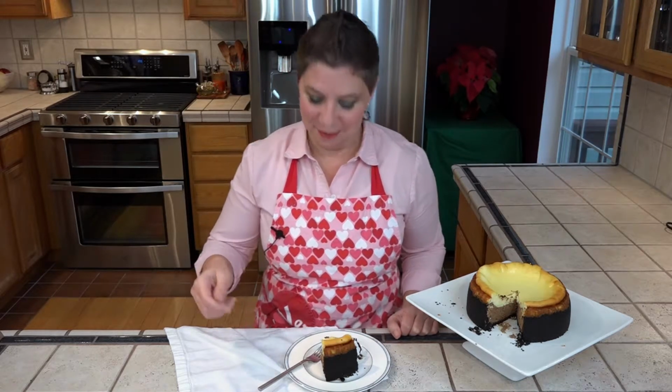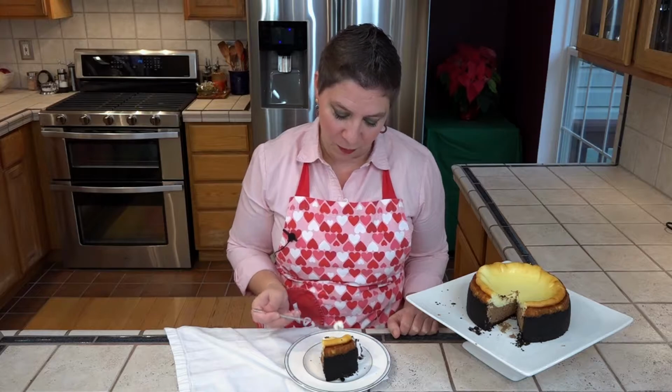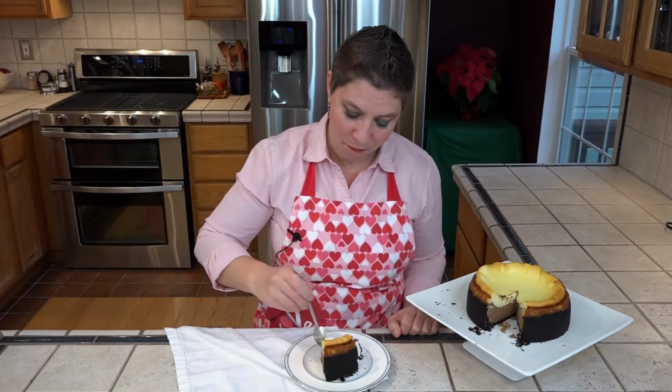If it's nothing but an ice skating rink outside, I've got cheesecake. Let's give this a taste. I'll get a little whipped cream on here. This is amazing. Perfect.